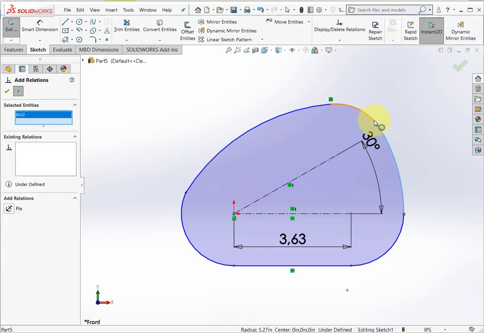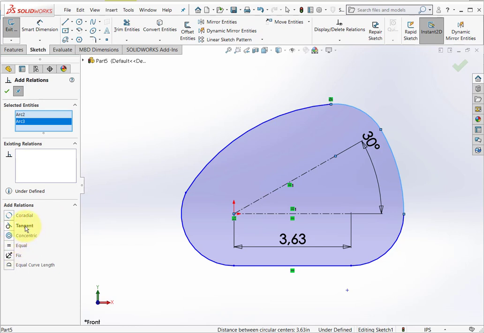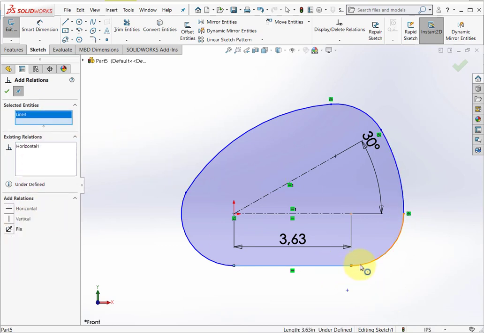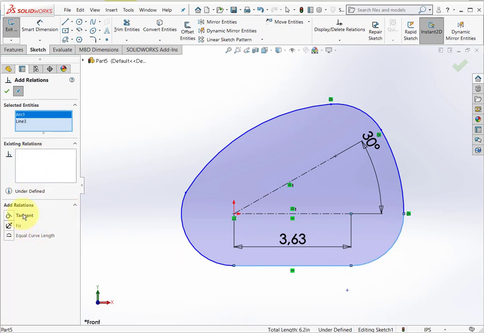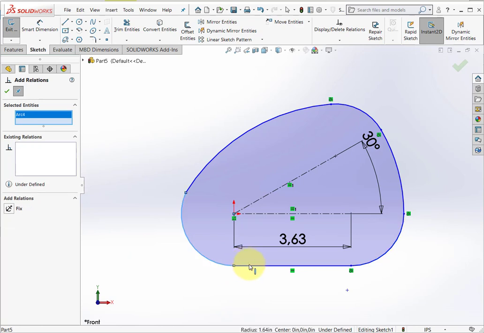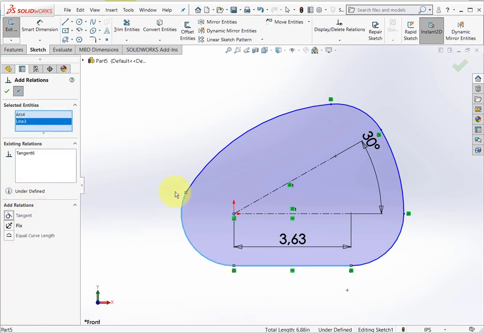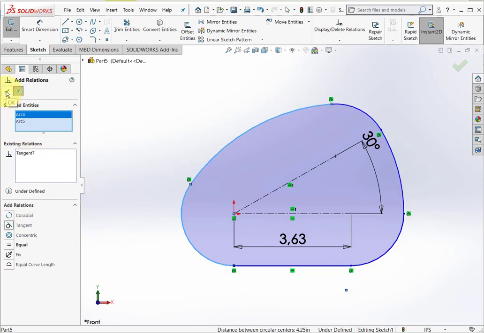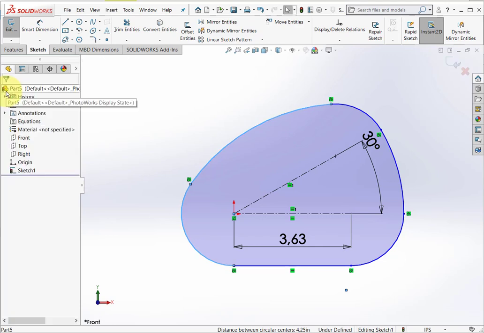And now step by step for all other transitions, also for the line and the arc, tangent. So now all transitions are tangent. I will close this dialog and the next step is to add the dimensions.